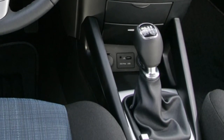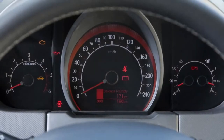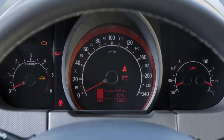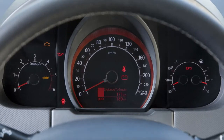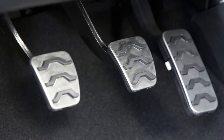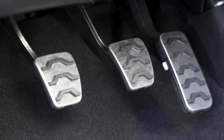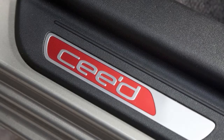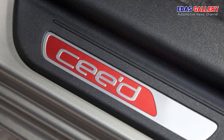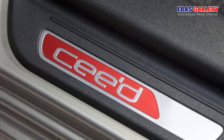Technical innovations being introduced with the new Kia Ceed enhance the driving experience while also significantly reducing fuel consumption and cutting CO2 emissions to a low of 110 g/km (estimated), and by an average of 5% across the Kia Ceed lineup. Fuel-stretching ISG (idle stop and go) technology is now available on both gasoline and diesel engines for the first time. A hill-holder function for the ESC is introduced, and brighter projection-style headlamps are fitted.